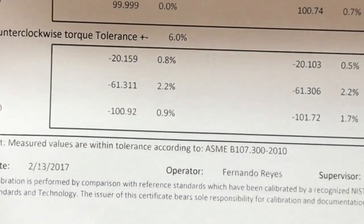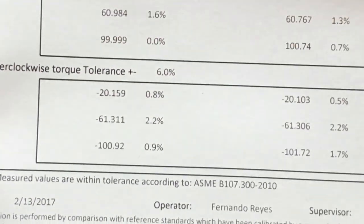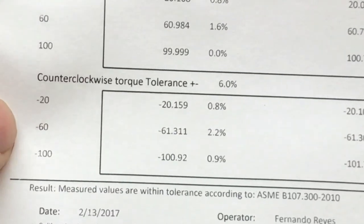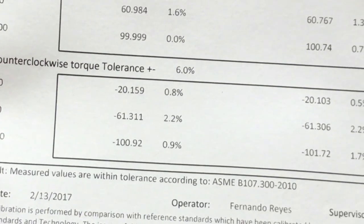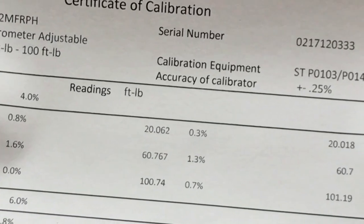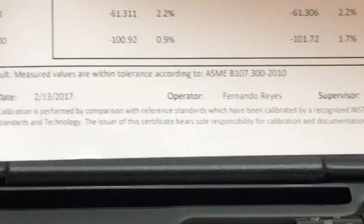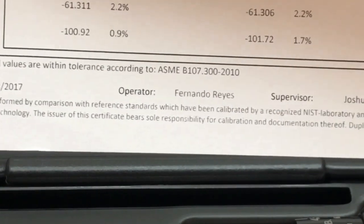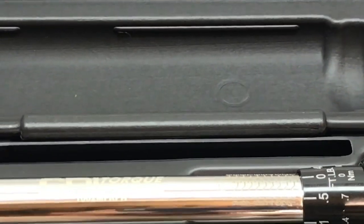Now at counterclockwise, you can see it's all under 1%. At 61.31 in the counterclockwise, it's within 2.2%. And then I guess this is the first, second, and third attempt. And it's got the date of calibration, the operator, the supervisor. So we have the calibration certificate right here.